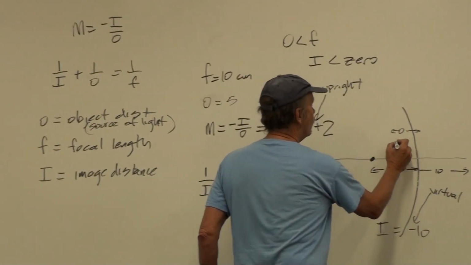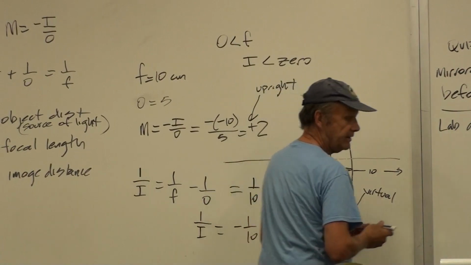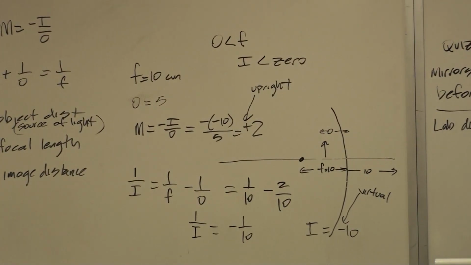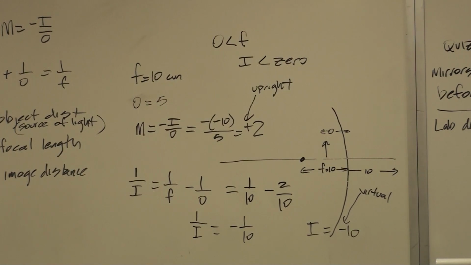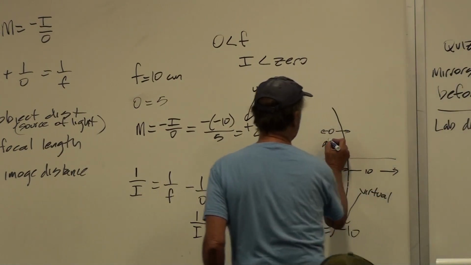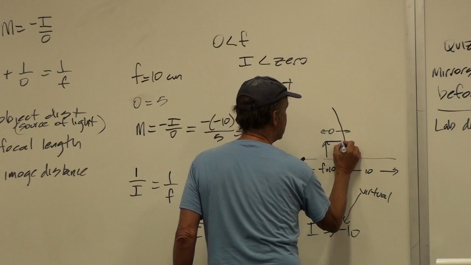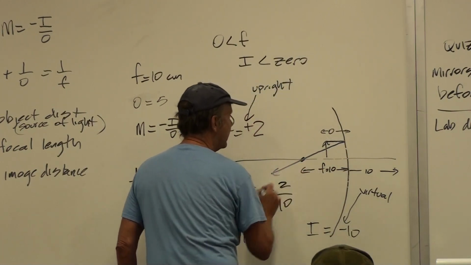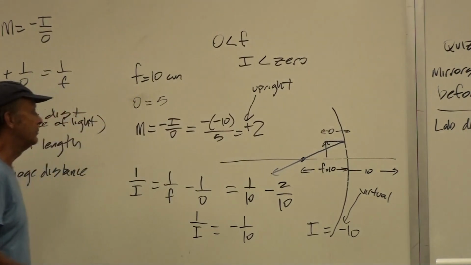And so one ray that we can always draw for this, and Mr. Clark a lot of times will do 3 or 4 rays. I think 2 is enough. In the book, sometimes they'll do 3 or 4. If you want to do more, it's okay. But these will always work, and you only need 2. So just kind of simplify it. One ray that comes in parallel to the axis, and we know where that has to go by definition. That goes right through the focal point.